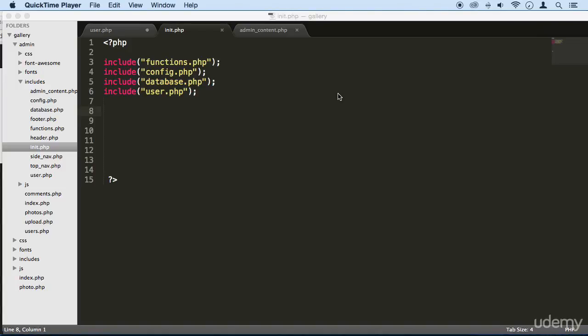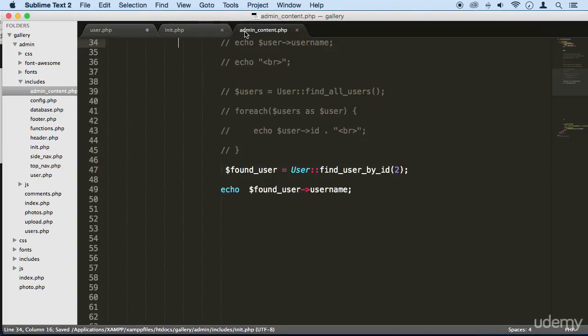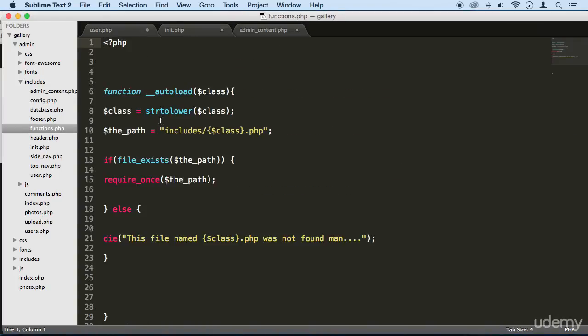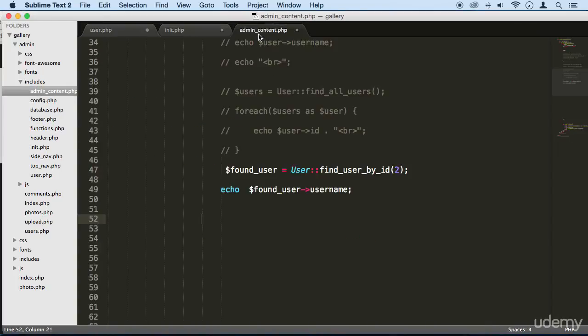Today is an awesome day to be learning some more PHP in object-oriented programming. Now, go to your init.php, because I believe in the last lectures we were messing around with this a little bit. Some of you might have this commented out like this. Make sure that it is uncommented. Make sure that your admin_content doesn't have that instance that we were playing around with, testing our application with the functions with the autoload. Make sure all that is clear.